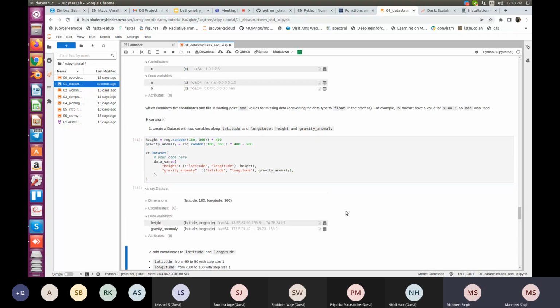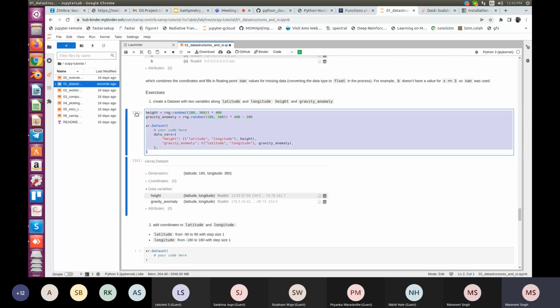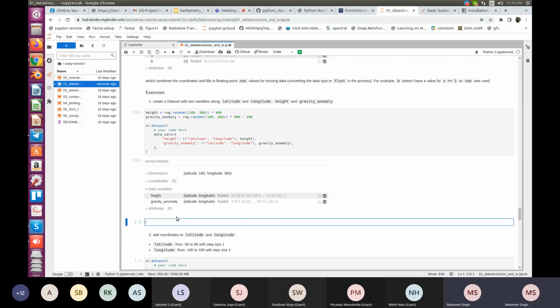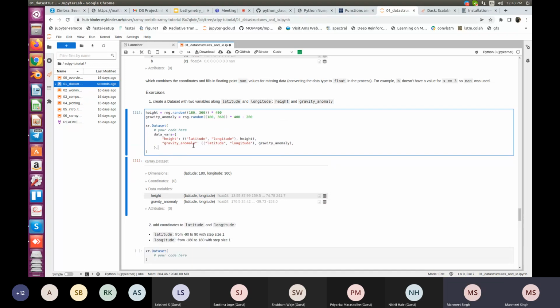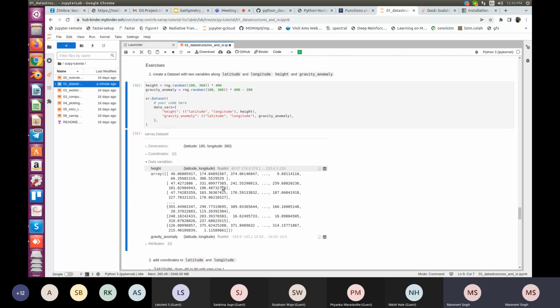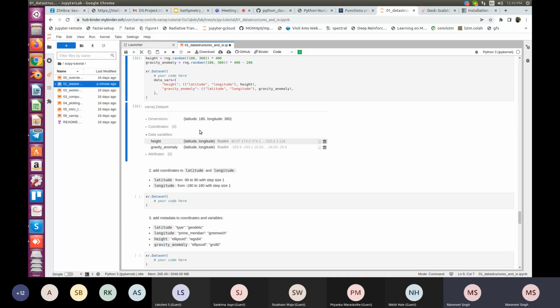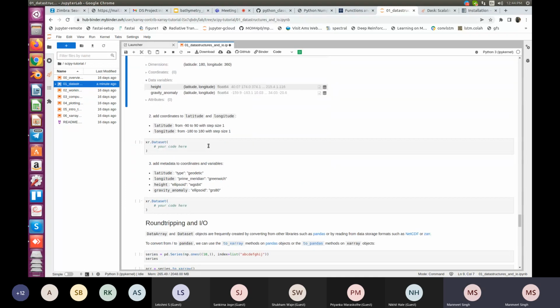Okay, let us see this now. I think previously we were doing fine. Oh, yeah, this looks fine. So we have the data variables, or these are the data arrays in this data set, height and gravity anomaly. These are the values, and it has two dimensions, latitude and longitude.